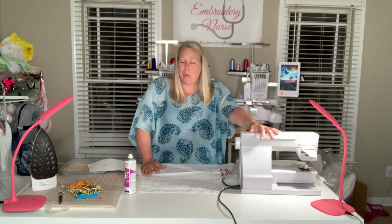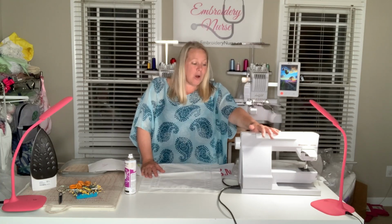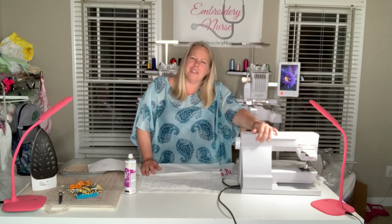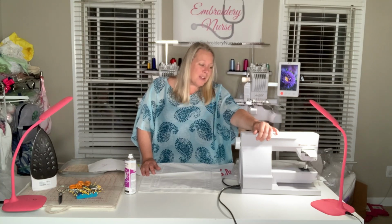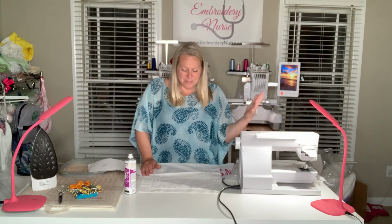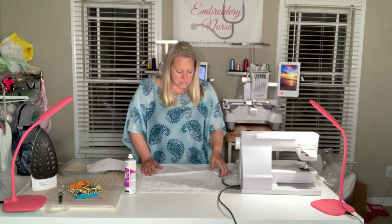Here is my handy dandy sewing machine that I've had for probably 20 years. I don't really sew. I don't call myself a sewer. I've always had it. I've certainly made things on it like pillows and maybe some curtains along the way. I thought that I was gonna sew all my kids' clothes, but then I had 3 boys, and they're just not quite as into it. It's just not quite as fun as all the cute little dresses out there. So I never really did much with clothing or anything like that. But I've always had it, always been able to use it, kind of. But again, I don't consider myself a sewer.